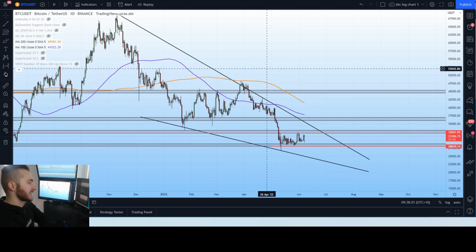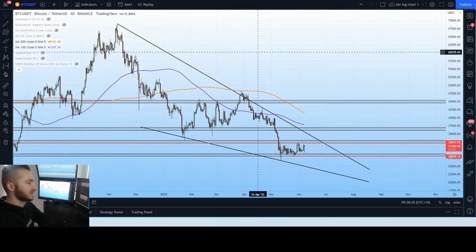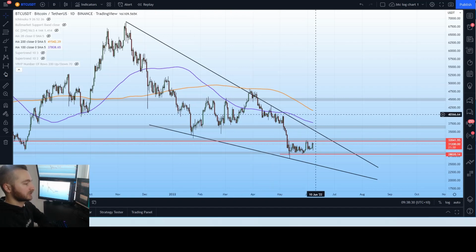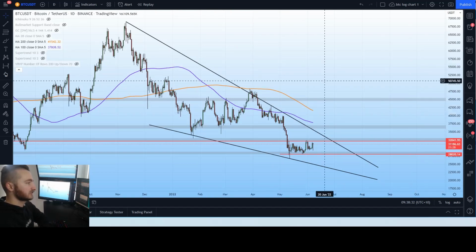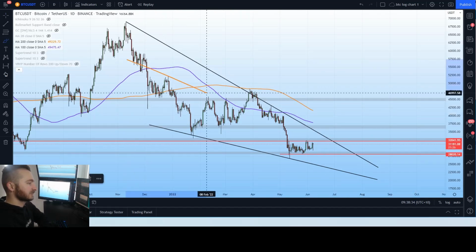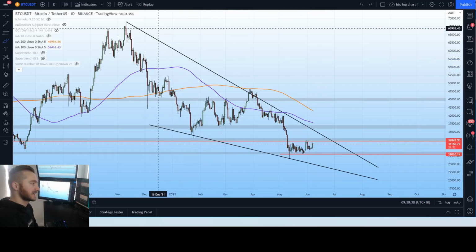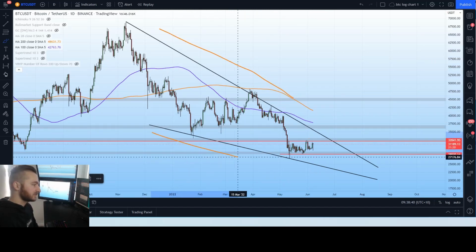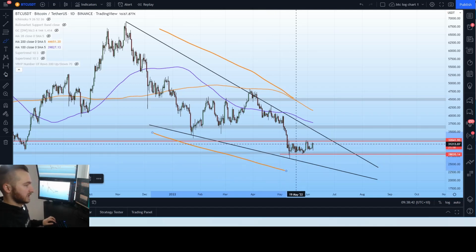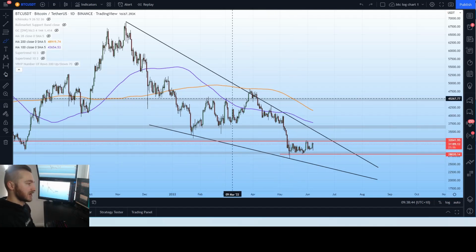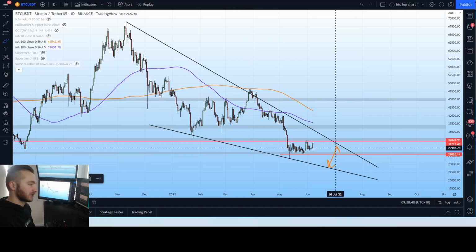We're going to go ahead and get started on our Bitcoin daily chart, and we're going to talk about our macro structure and our support and resistances. We can currently see Bitcoin is in a falling wedge. For those of you who do not know, a falling wedge is when you have a declining resistance and a declining support line. These are converging as time moves along, meaning the distance between the supports and resistances tightens, they come closer.